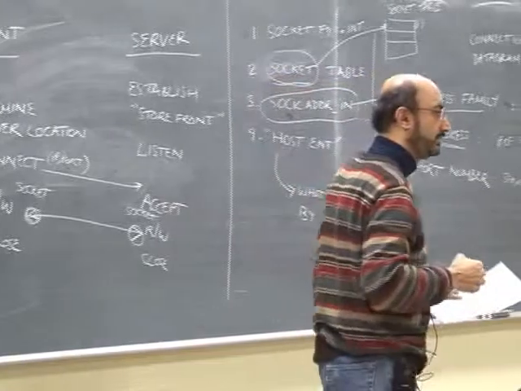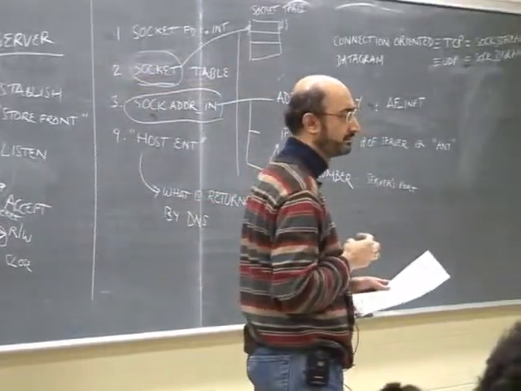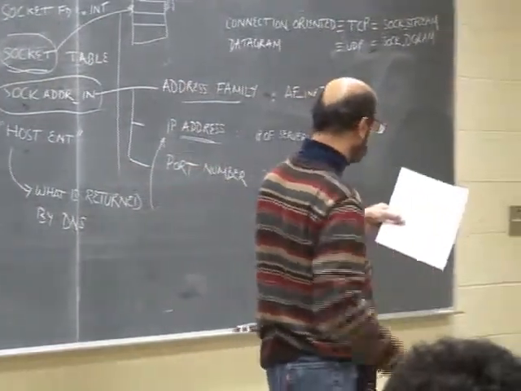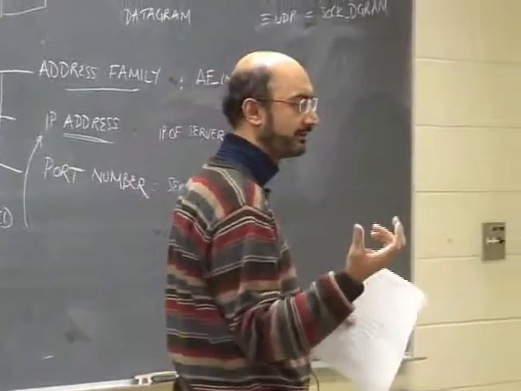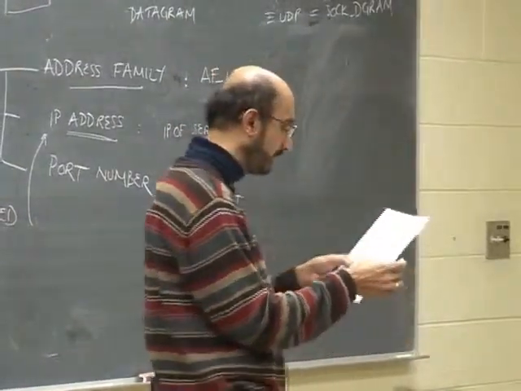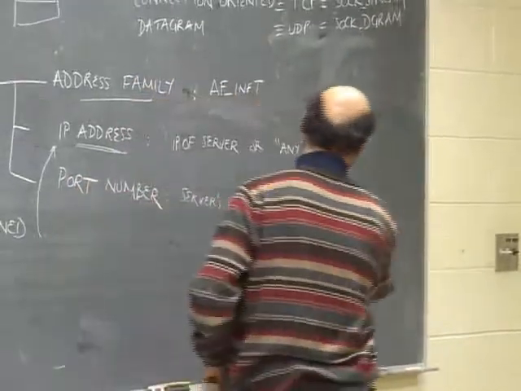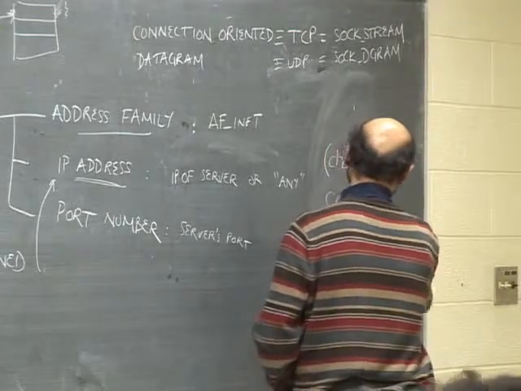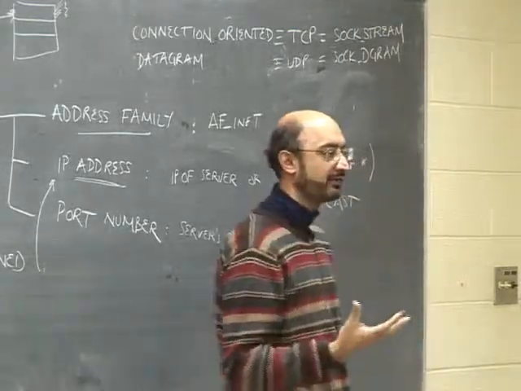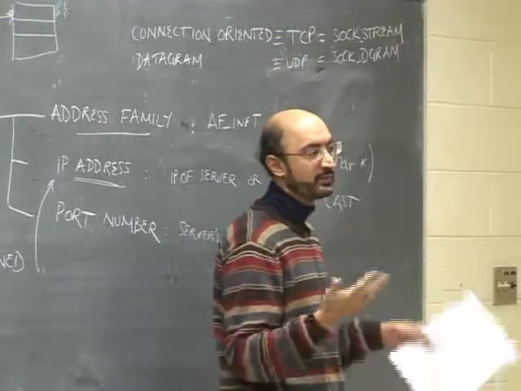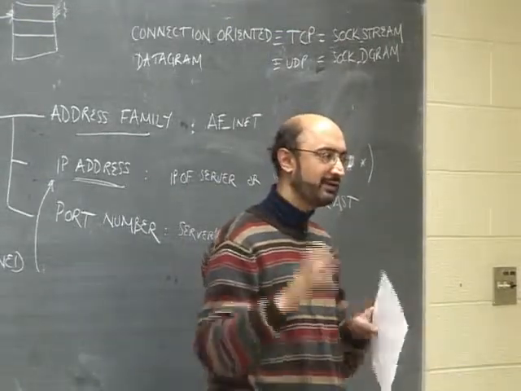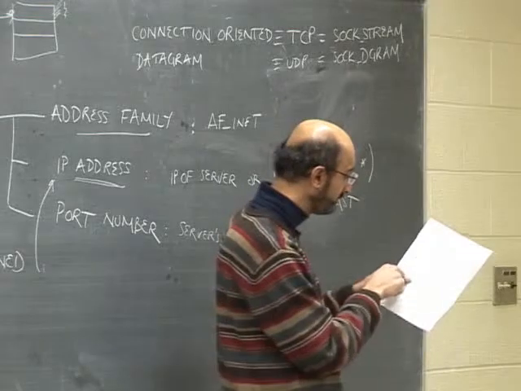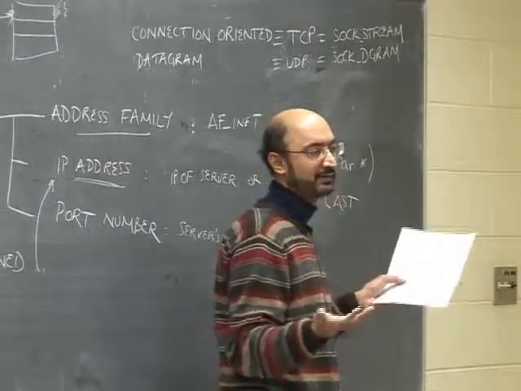I'm not understanding that whole argument. Char star ampersand server address. Okay, do you understand ampersand server address? That's the address of where it is in memory. The char star over here is called a cast. What it says is, pretend that this is an address that points to characters. Actually, it's a pointer to a structure, but in C, we can force the type to be a character type, because from our perspective, we're just going to zero out the bytes. We don't really care whether it's a structure or not.